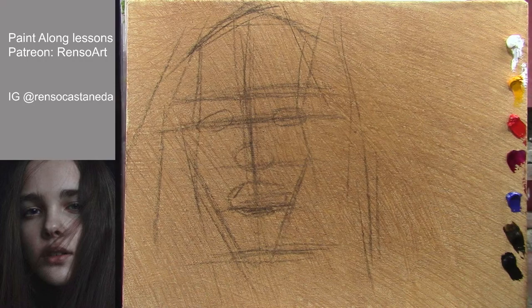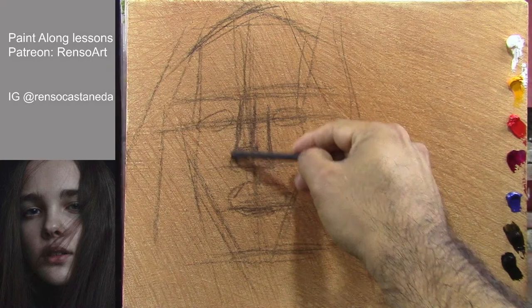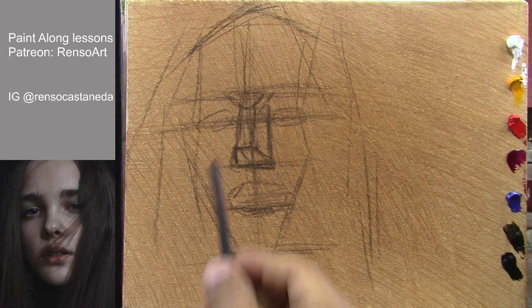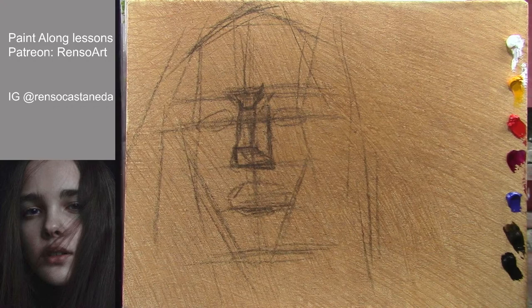Okay, what about the nose? There is a structure, a form that is used to draw the nose, with this one here. It's pretty common. Okay, we use this to separate the nose in three planes. Base, frontal, and one side, okay? And this little area represents the glabella, the space between the eyebrows. Okay.